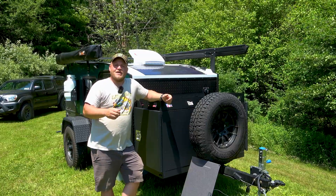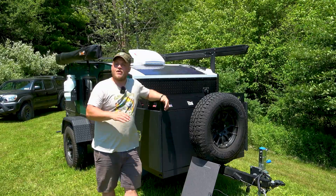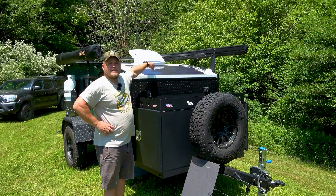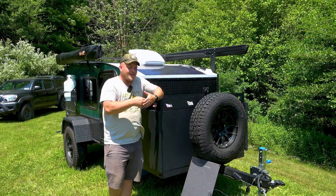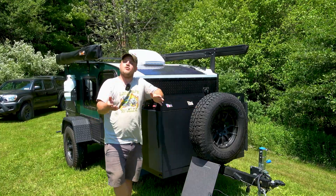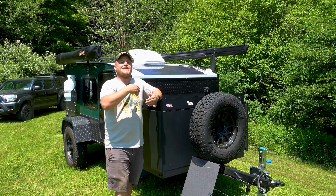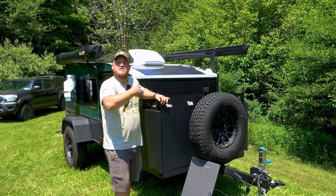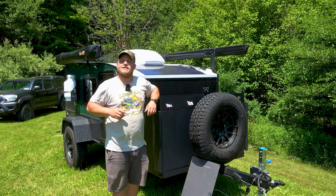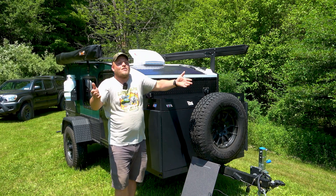The disadvantage is that they are easier to steal. They're very fragile — if you step on one, that's it, they're ruined. And they do wear out quicker. Where some of these fixed panels like glass panels are rated for decades, a lot of the silicone-based portable panels are only rated for a few years if you leave them out in direct sunlight. So they're best suited for temporary use, which is how we use them to supplement our solar. You wouldn't want to use a portable panel 365 days a year — you're better off going with a glass option.